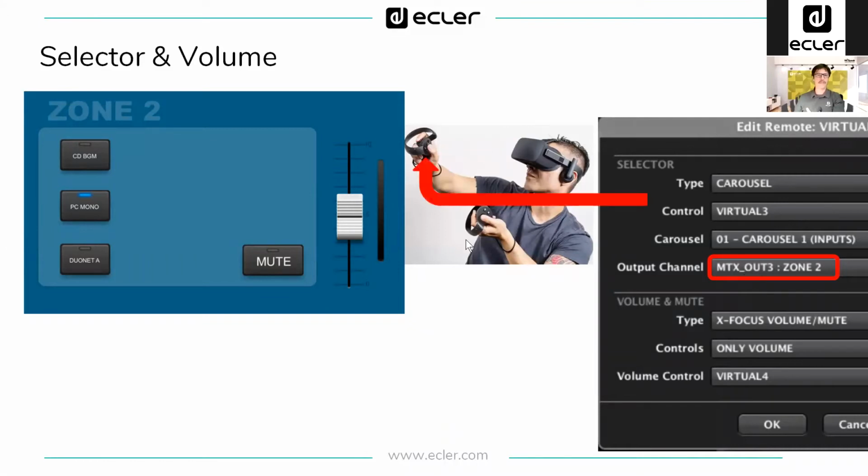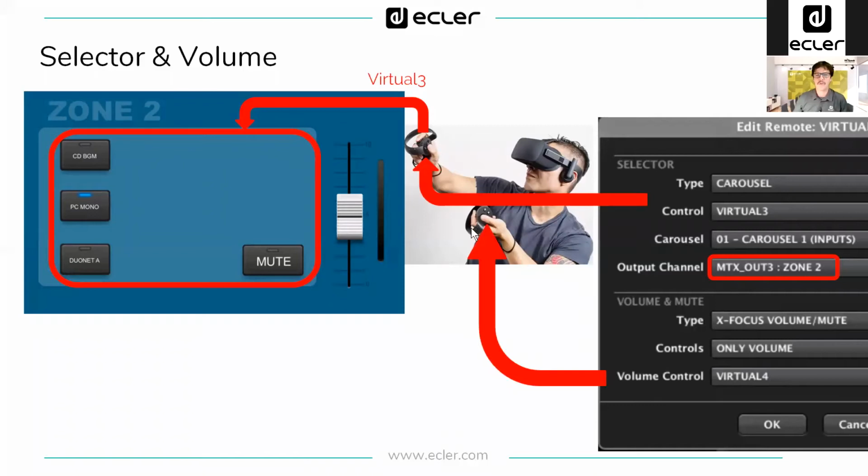This is a concept. We do not sell any virtual glasses or virtual controls, it's just a concept. We have virtual 3, which is the selector, the source we want to select, and virtual 4, the one that controls the volume.